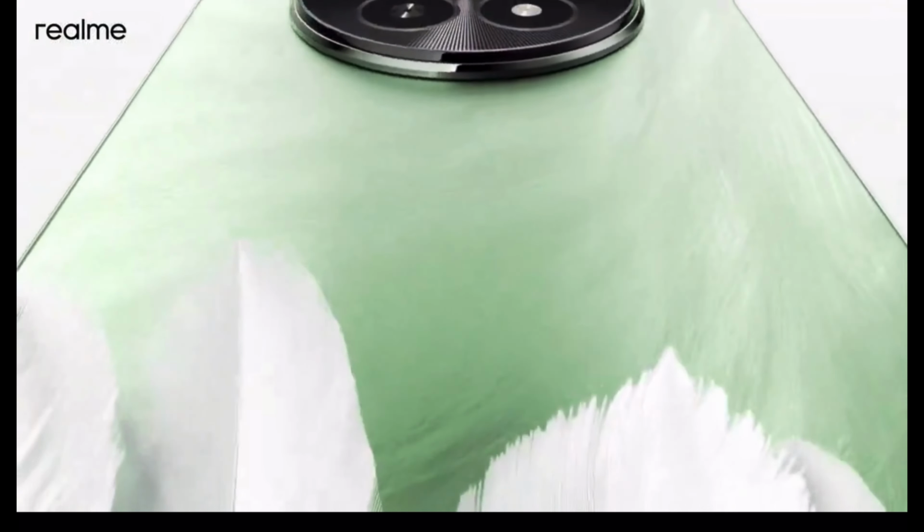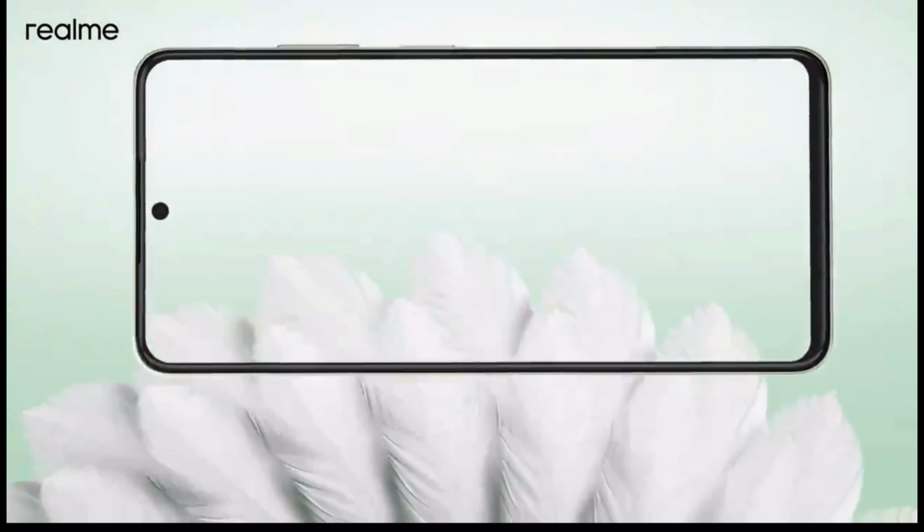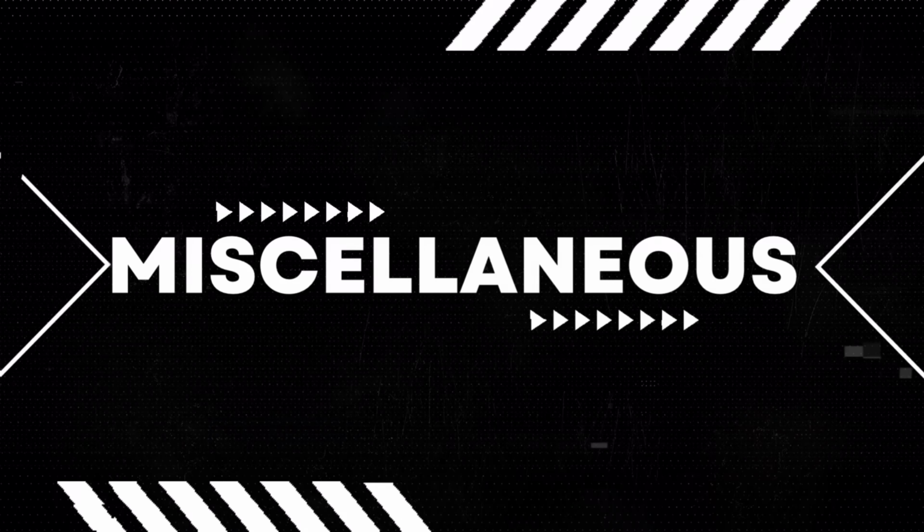In terms of the cameras, this device has a single rear camera setup with a 50 megapixel primary Samsung JN1 sensor that can record videos up to 1080p at 30fps. In terms of the selfie shooter, this device has an 8 megapixel selfie camera in the punch hole cutout at the center of the display, which also supports 1080p at 30fps of video recording.